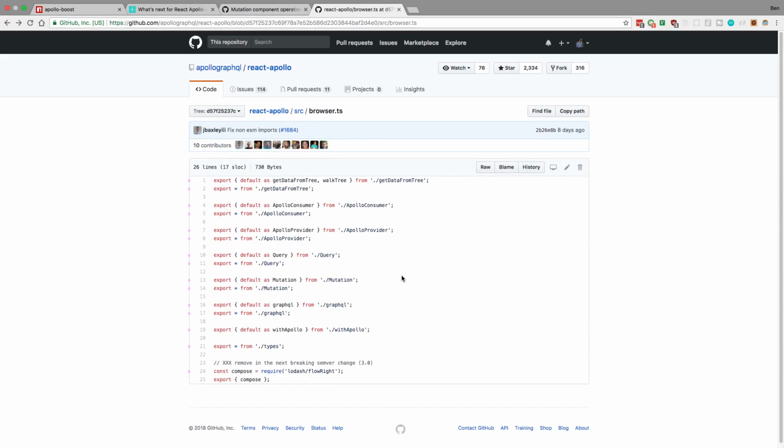But yeah, I'm excited about this release. I want to dig more into Apollo link state. I had a little trouble setting that up in the Prisma tutorial. I ran into some bugs and stuff. I'm hoping those are ironed out, and I'm going to try that again because I think it has a lot of potential. And yeah, also try out Apollo Boost because it looks pretty sweet. And by the way, Apollo Boost works. You don't have to use the new query and mutation components quite yet if you don't want to. You can just use it with the GraphQL higher order component too.